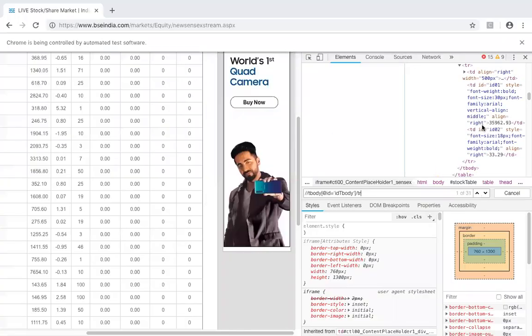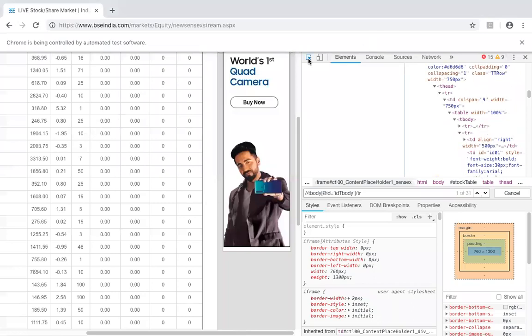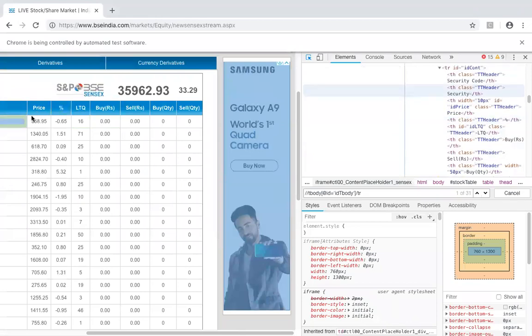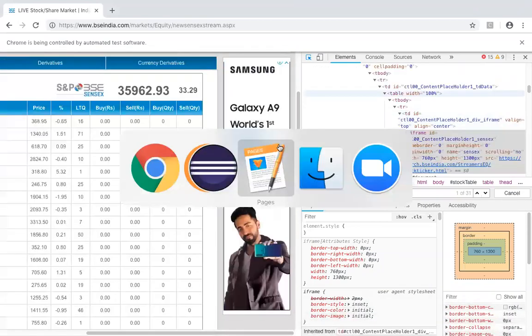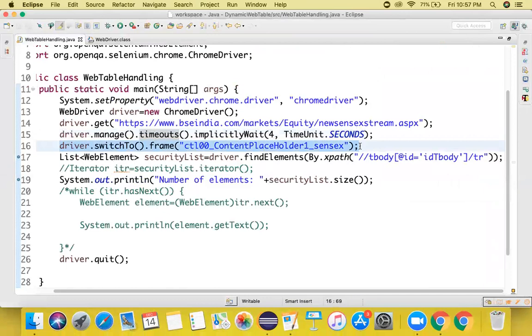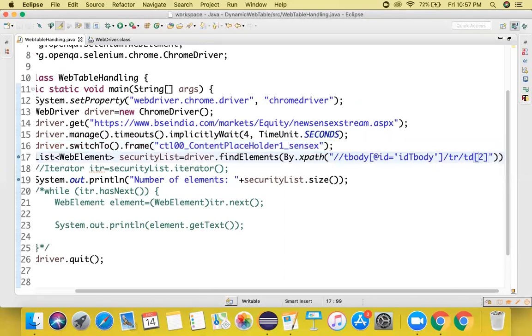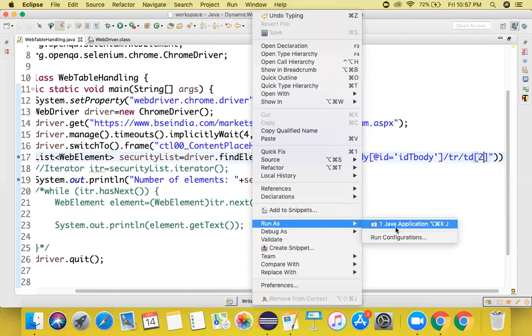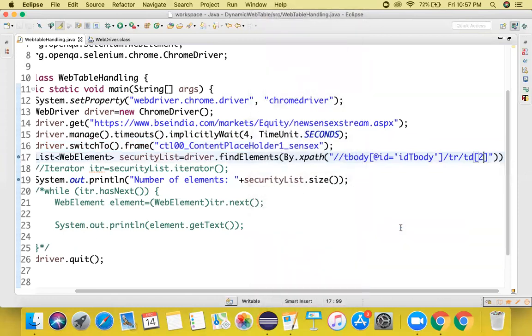Okay guys, the problem was that this table is inside an iframe, and that is why we were not getting the exact count. So we switched onto this frame first. There was an iframe in between, so we have to switch onto the iframe. Don't worry about this, we are going to cover this topic in coming lectures. This is how we shifted onto the iframe first, and then we got the number of TDs, which is what we require, the second TDs. So let us run this program once again and see how many TD tags we are going to get. Okay, I'm executing this program.